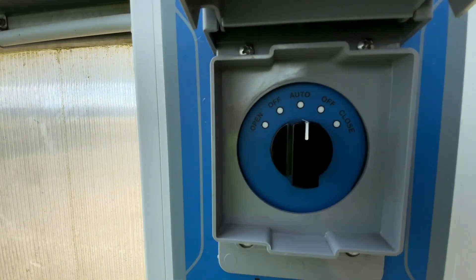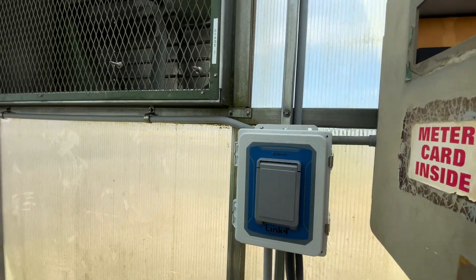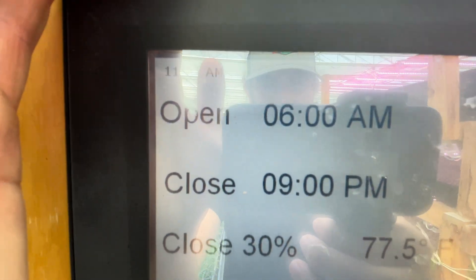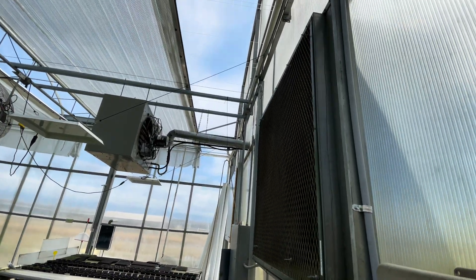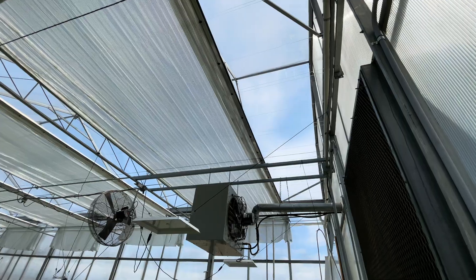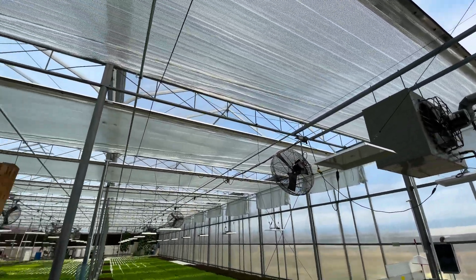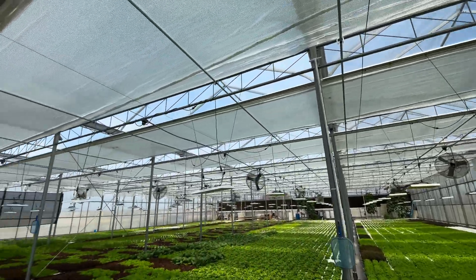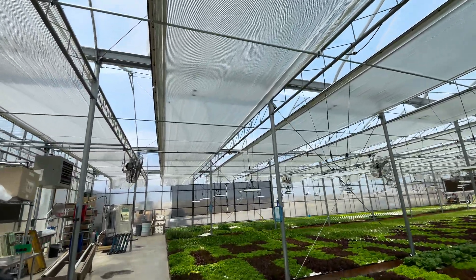This is how it's run — just a very standard Link 4 controller, and we've tied it in to our main controller here. We only close it in the summer, and we only close it about 98% during the day, because otherwise it just gets too hot above the thing. It really does seem like the whole place stays cooler if you don't let it get 200 degrees above the cloth — if you leave a little gap.